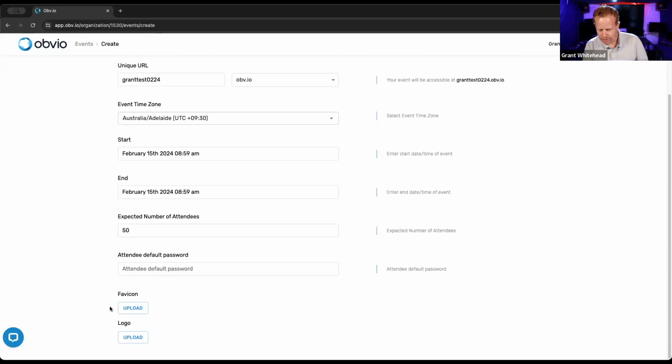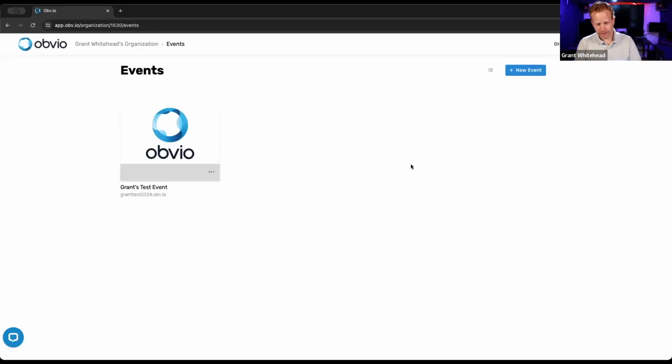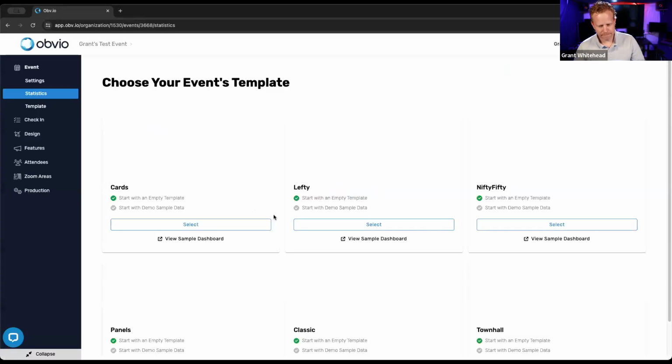Okay, so the favicon is the little icon that sits at the top on the tabs that you can see in the browser when people save it as a bookmark. That's the little icon, so you can upload a custom one of those. And the logo is what would appear back on the event website, the organization listing. You'd see the logo for the event, and so that's an easy way to see the differences there. So then I just hit create, and now here's still my organization, and I can see the event that I just created. So now we step in.